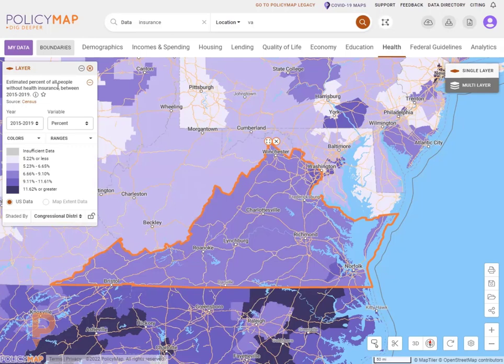So the legend, if I can just always point out, the biggest takeaway is that there is a lot of customization in the legend, and it just depends on the data that you have on the map. But take a moment whenever you pull any type of data to use the legend to make those edits and those changes.